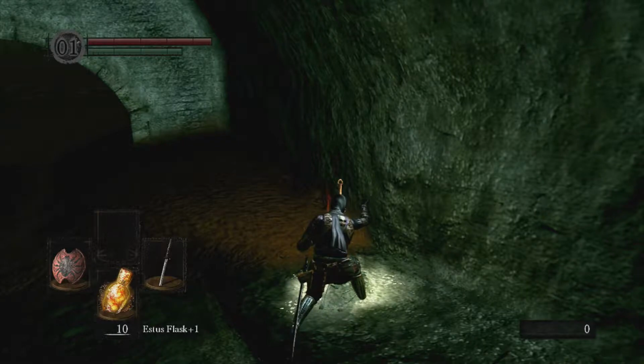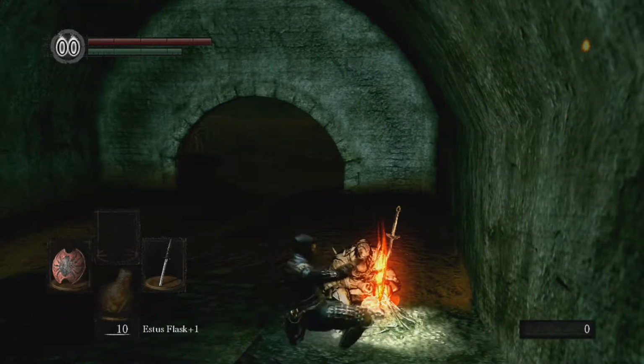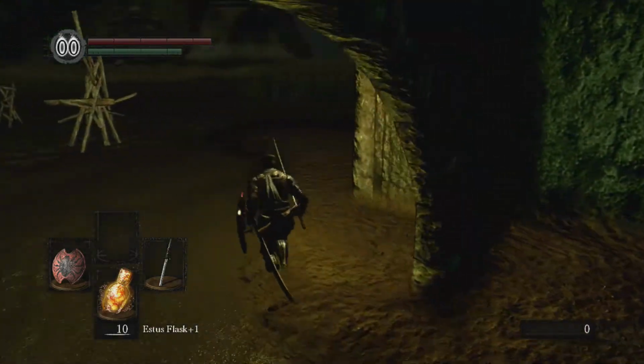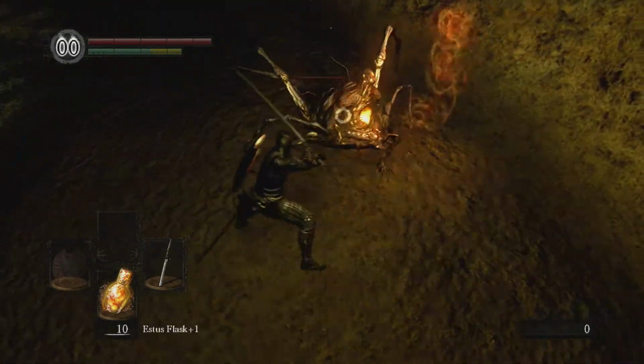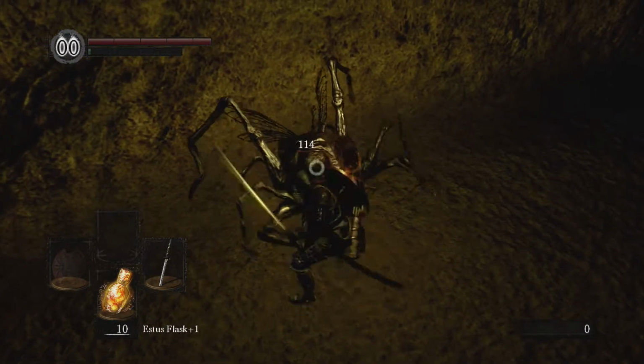I mean, this sword is okay for enemies that can bleed, but if an enemy can't bleed, then there's no point to it. Get it? No point. Alright, come on, you. Oh, god. Hit the thing. There you go, pal.